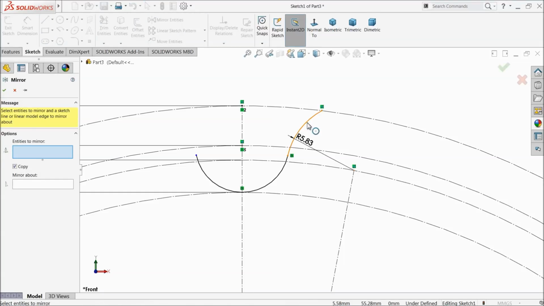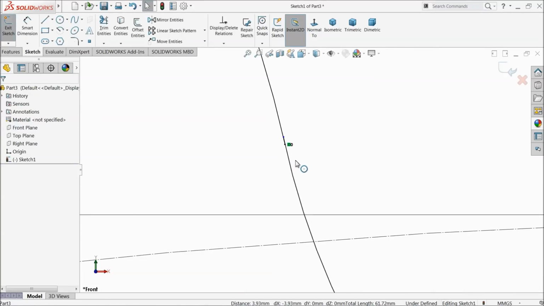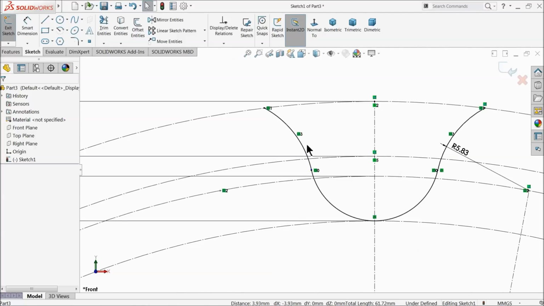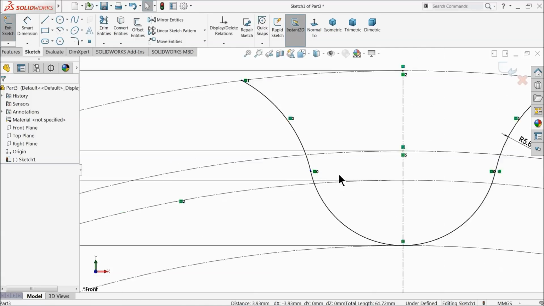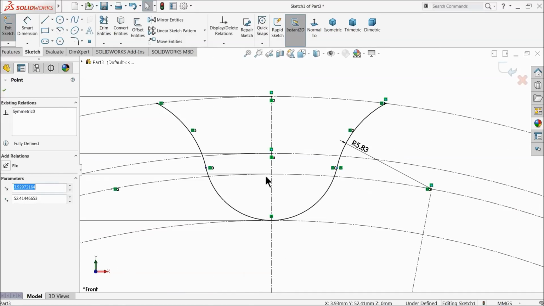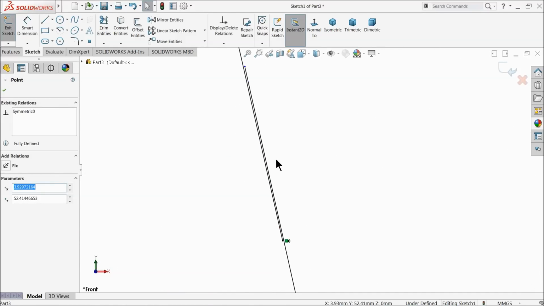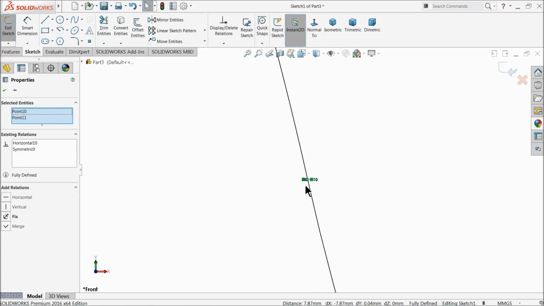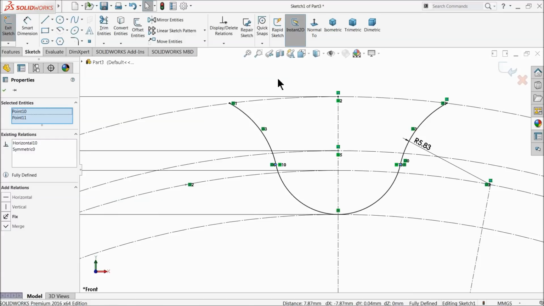Okay, select mirror against this line. Okay, or let's make this point collinear horizontal, so it's perfect.